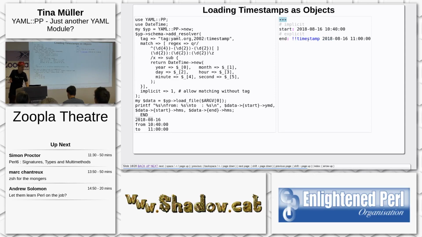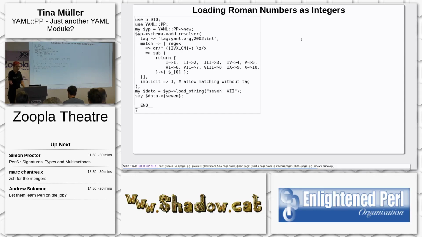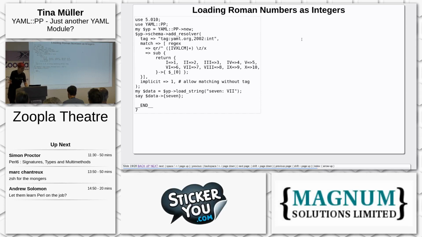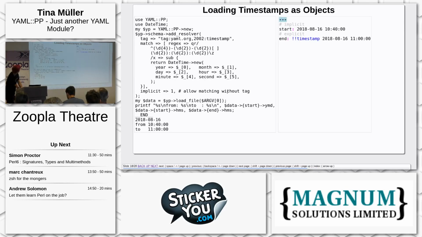So this can actually be very helpful to do things. This is just an easy example. So now you can load Roman numbers into integers. Do you need the tag field if it's implicit? Pardon? In the add resolver call, where it says tag, do you need that tag line if it's implicit?